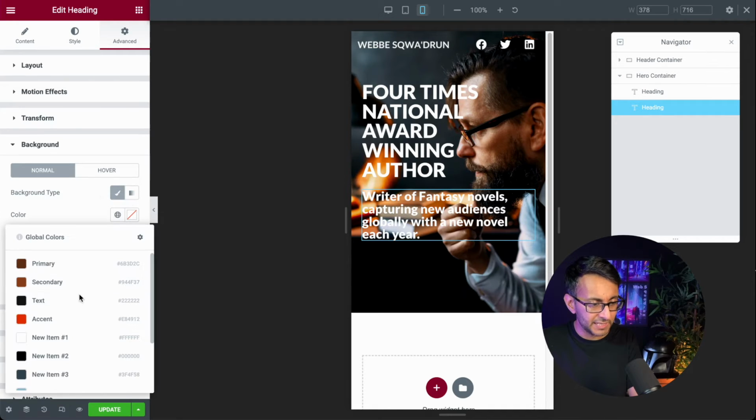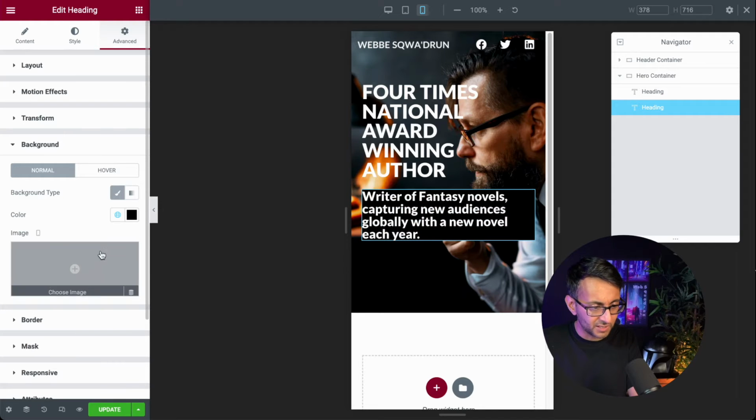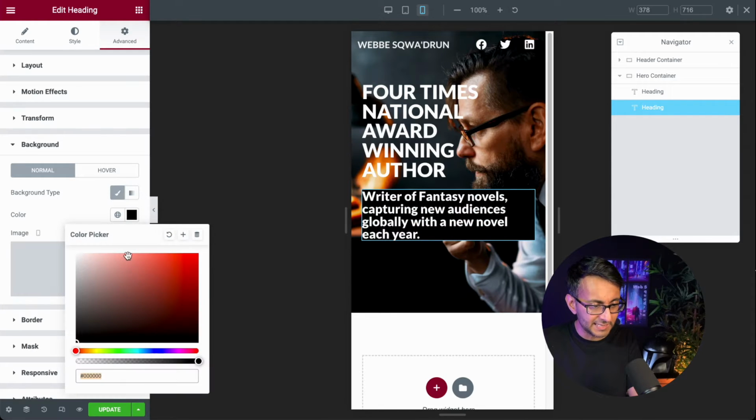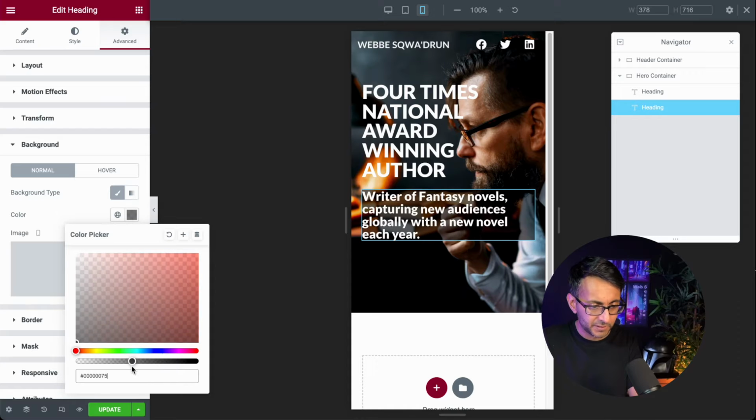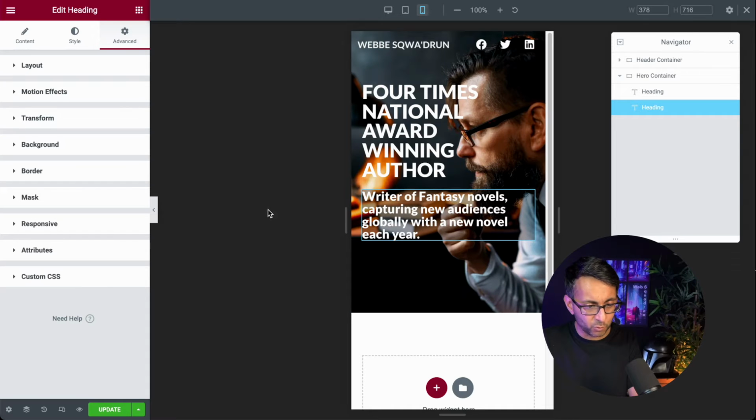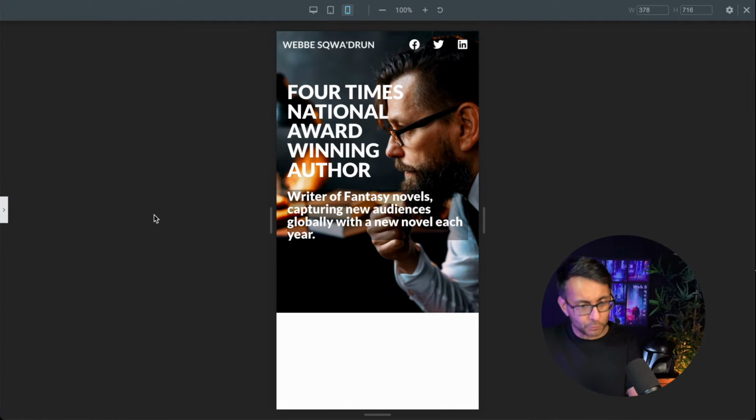I'm just going to go over here and say, give me a dark color like that, but just make it a little bit transparent. Let's just drop that down. So something like that, and that kind of works okay for me now. You could modify that, give it a bit more padding, make it breathe a little bit more.